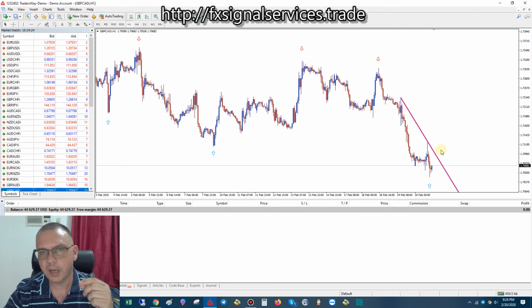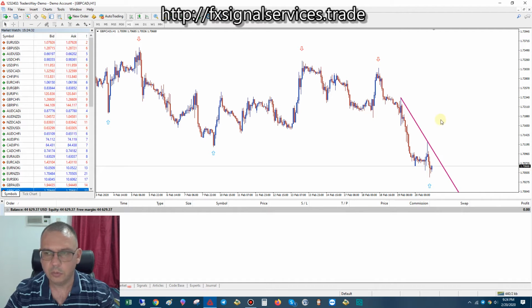And then I'm going to wait for the opposite red arrow and then close the trade. And then once I get the red arrow, I'll wait for another sell, wait for the perfect entry as well, with the sell trade. But for right now, all we need to worry about is waiting for this trend line to break.